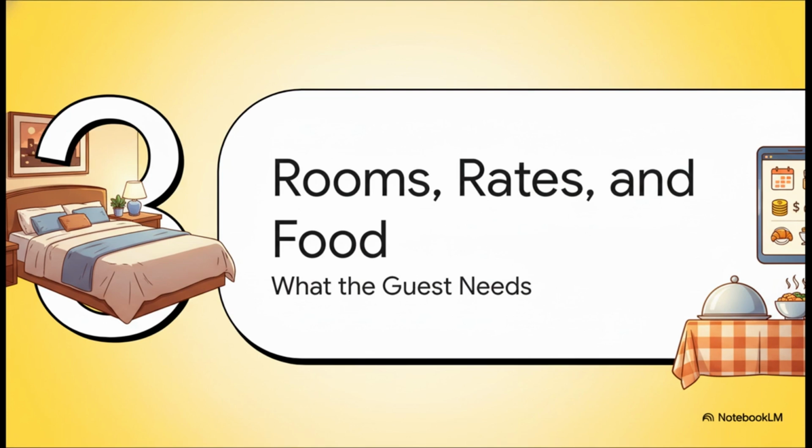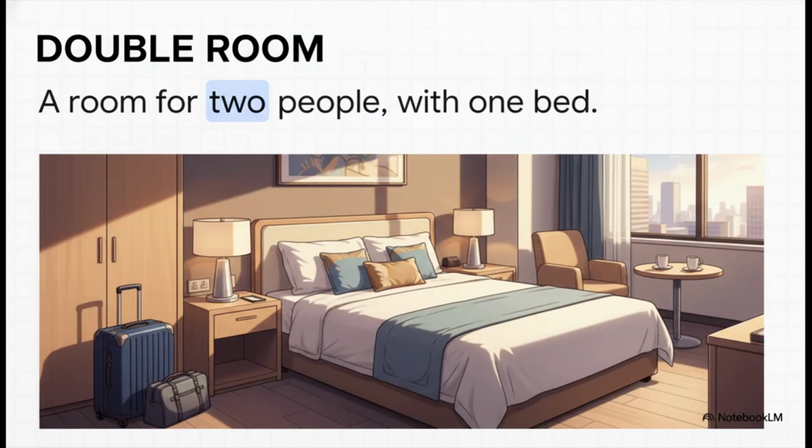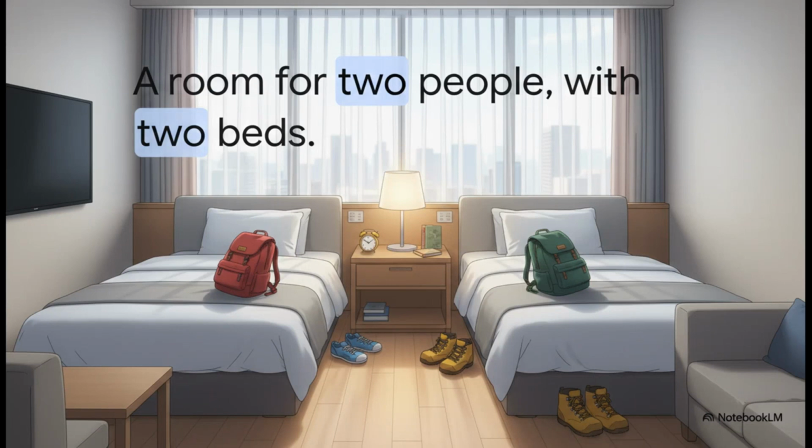Here, we're going to talk about all the different choices a guest has when they book their stay. First up, the single room. Just like the name says, single means one. So a single room is just a room for one person. Easy, right? Okay, next we have a double room. A double room is perfect for 2 people, and it has one big bed for them to share. Now this is a twin room. It's also for 2 people, but here's the difference. A twin room has 2 separate, smaller beds. So just remember this. A double room means one big bed, and a twin room means 2 small beds.